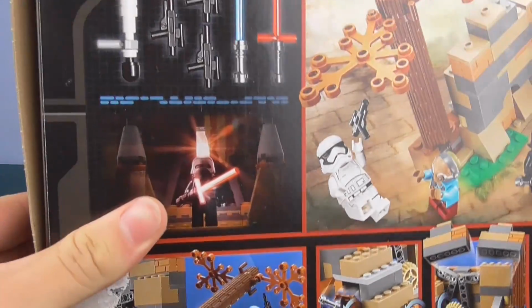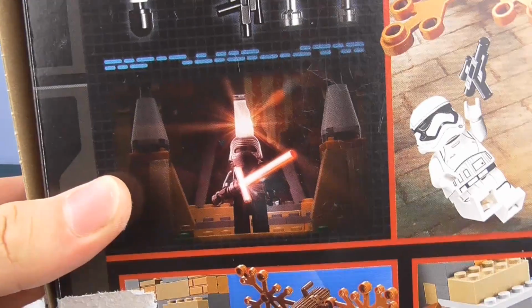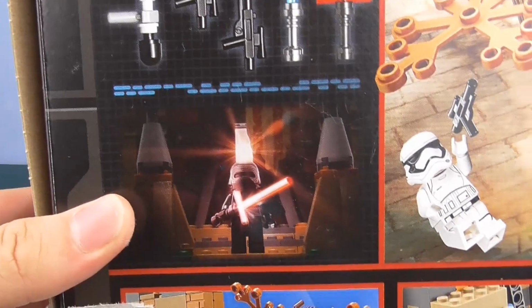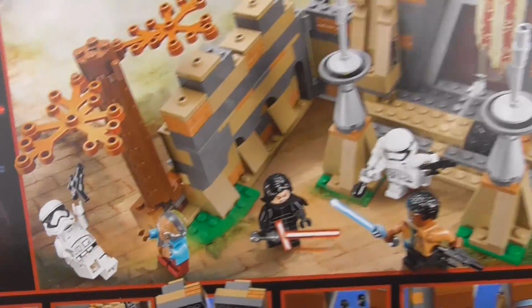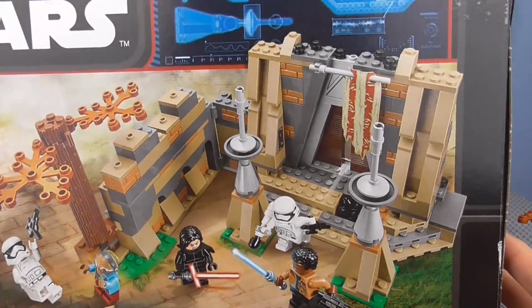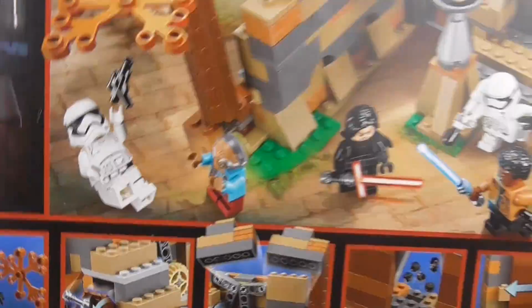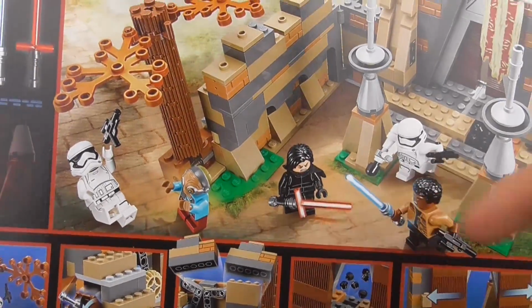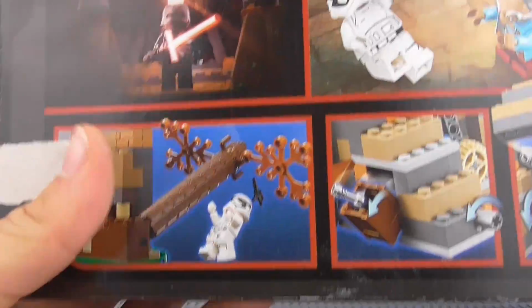But anyway, yeah. So I don't entirely remember this scene at all. It seems almost like that scene from the Lego movie right at the beginning when they discover the piece of resistance, but still. Anyway, we've got the little box art there, which again, very nice. This scene, of course, didn't actually happen when Kylo Ren attacked Finn. At this point, Kylo Ren didn't even know who Finn was, I think. But yeah, still, very nice.